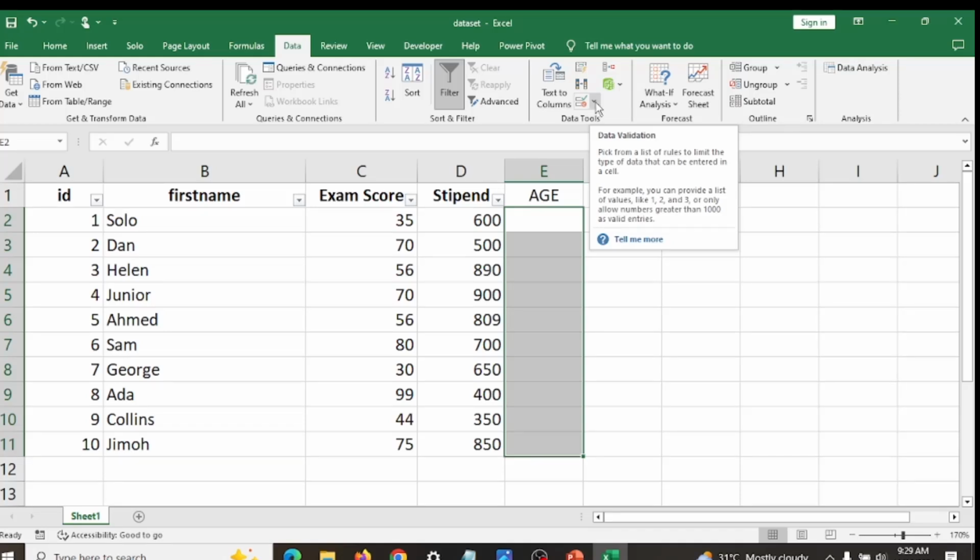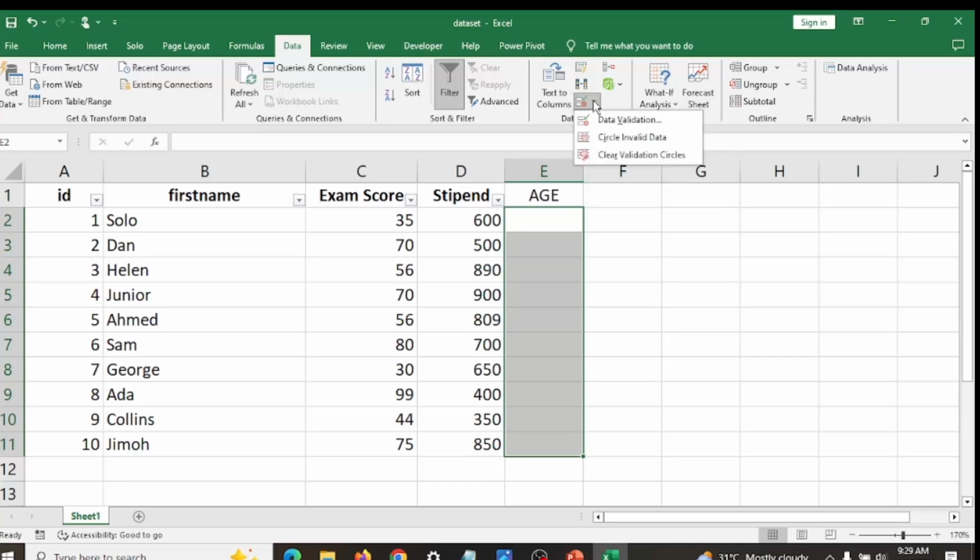This is my data validation. It may not be written like this on your own version. It might be written expressly like data validation. I write it, but mine is a symbol. So if you touch it, you see the drop down there, or you will see a reflection there that is data validation. Okay, now I want to set the rules.